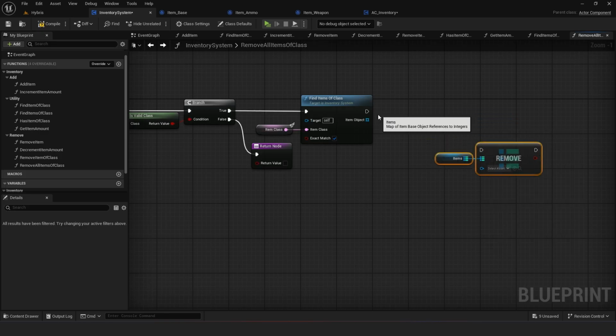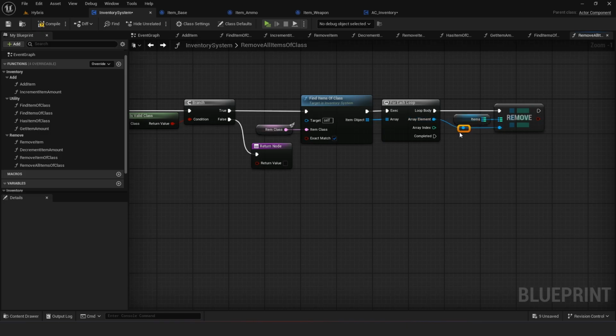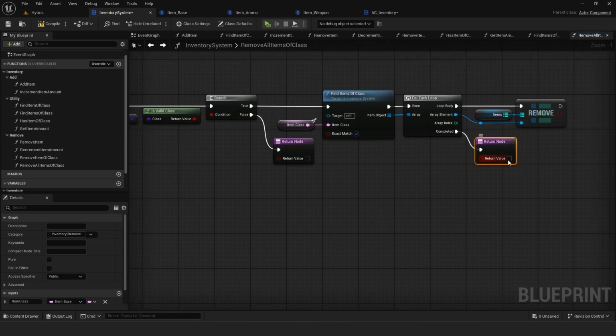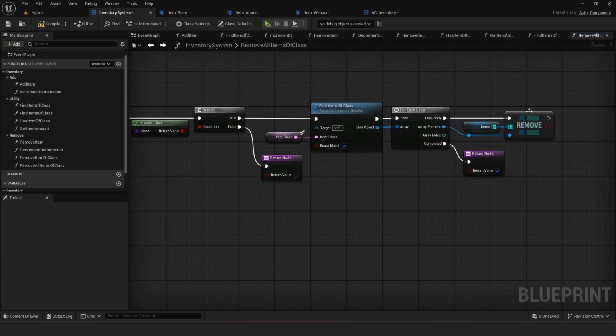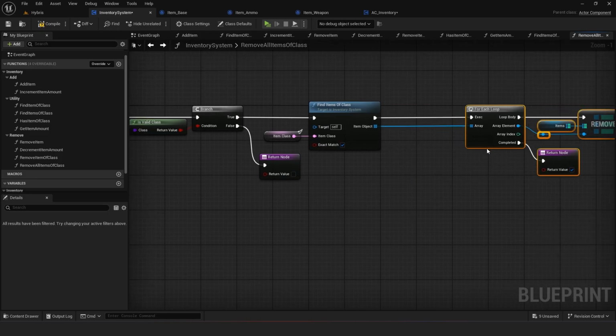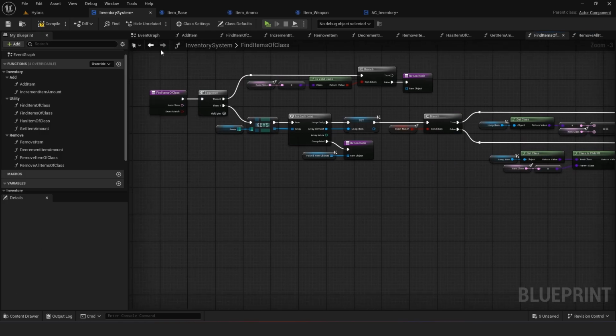Yeah, it's not going to let me do all of them together, unfortunately, but we'll do a for each loop. And we'll just loop through all those, and we'll assume that if the loop was completed, then we've successfully removed them all. However, just in between here, this itself could still return null, so an empty array.